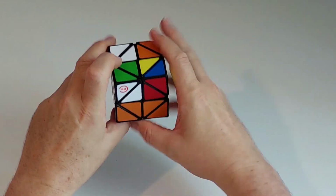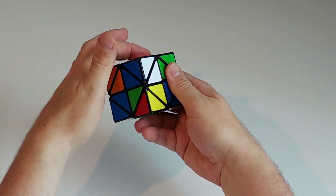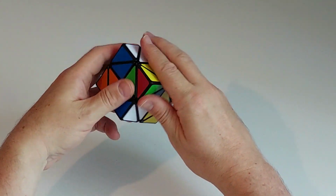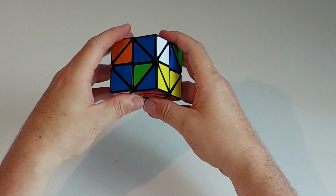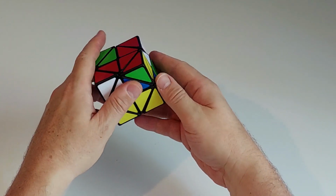Put it back, let's see what's what. Yeah, that's now where I want it. That red is going to go there. Looking good. Let's do the rotation or the turn. What do we got? One left here. That one's done. This one's done.